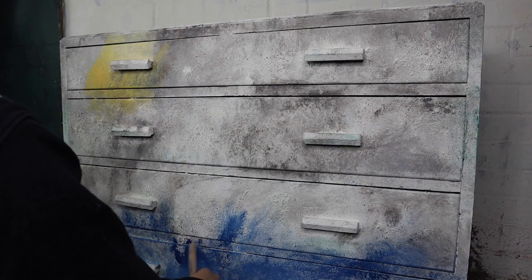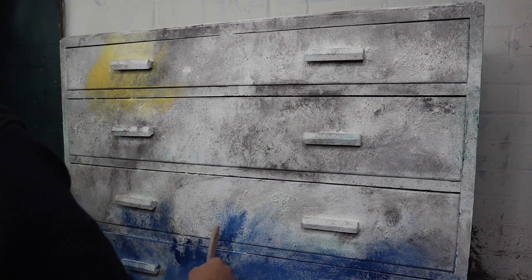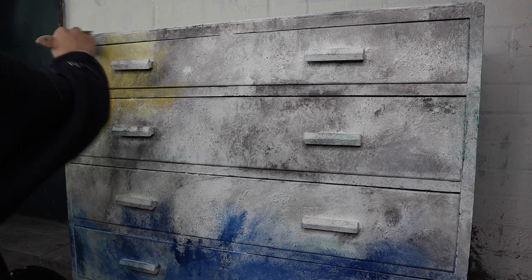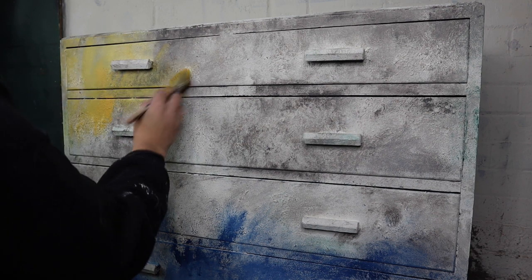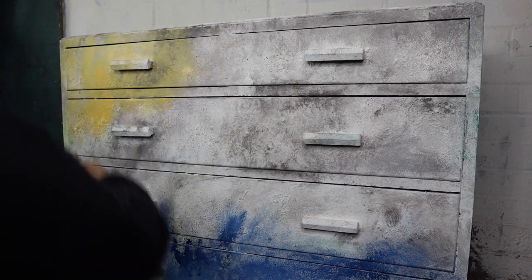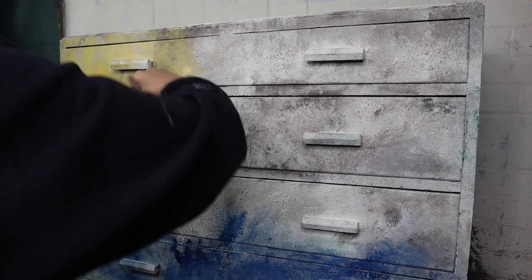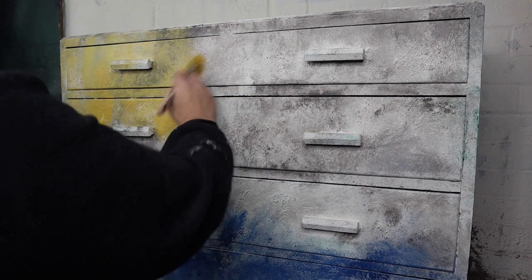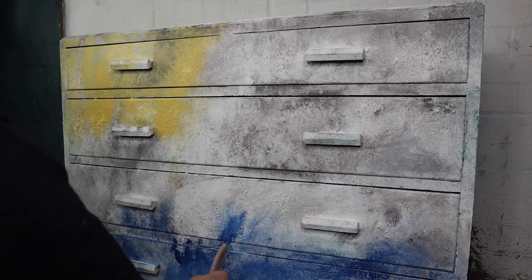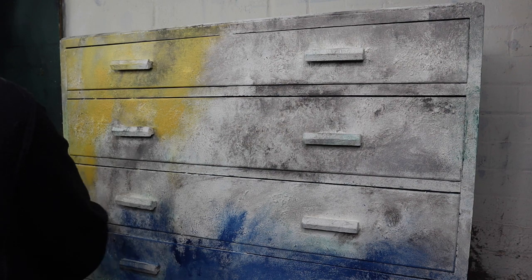I then applied some kernel mustard at the top — this is where the gravel road is really going to shine. I put on the kernel mustard quite thick, however I also still allowed some of the buttercream and some of the gravel road underneath to peek through. You will find it is actually a little bit hard work sometimes painting over sea spray this way because it just drags your brush and you really have to put on a little bit of pressure to get that paint moving, but it's so so worth it for a rustic textured look.